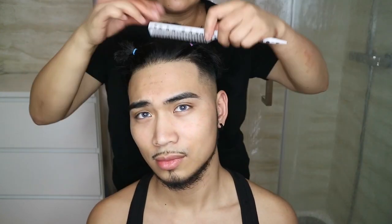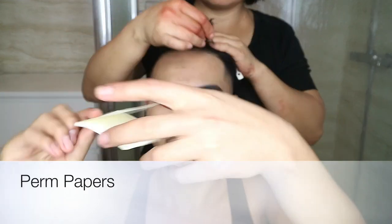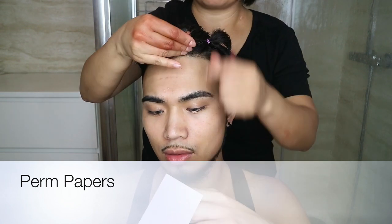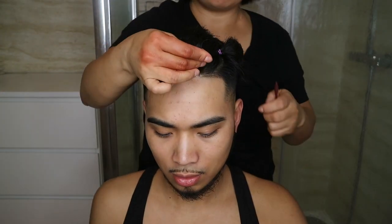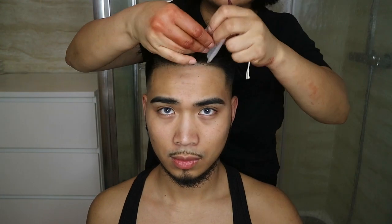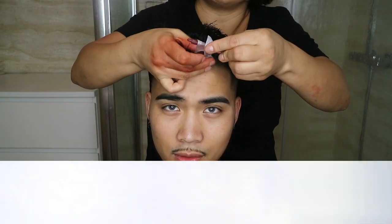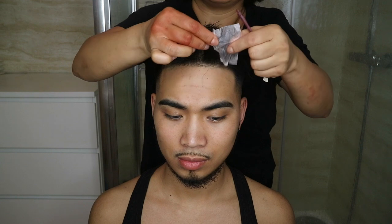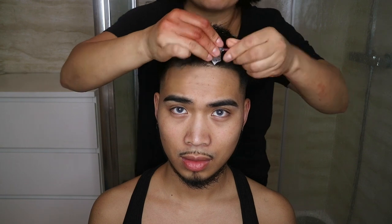These are the permanent papers that are included in the kit. They protect your hair from heat damage during the perming process. An alternative I used was kitchen tissue, just cut to the same size. You damp the hair, then wrap the paper just once around the hair, rolling from the end of the hair away from the face until it reaches your scalp. Then secure it in place with the rubber end on the rod, and just repeat this process in rows.